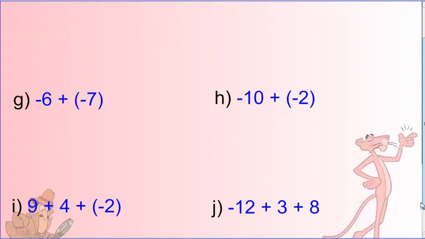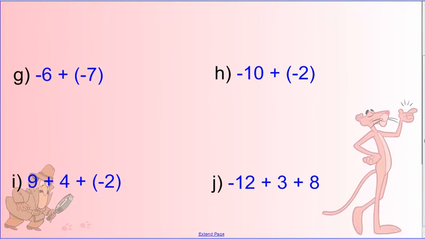1, 2, 3, 4. Do these four more problems right now, please. Okay, if you haven't done the four problems and finished them yet, pause the video and do them on your own. But let's go through them. Letter G. The signs are the same, so we add and keep the sign of the bigger number, so it's a negative. Signs are the same, so we add, keep the sign of the bigger number, it's negative.